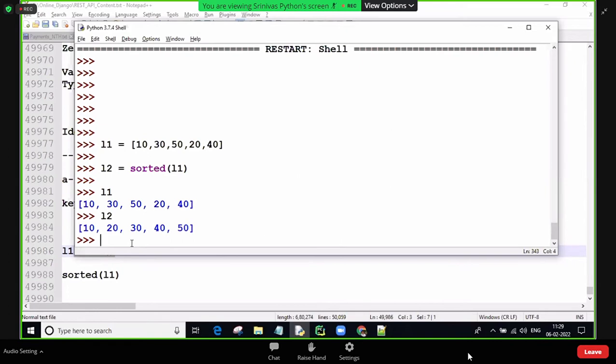See here. Sorted elements we got in L2. Some people gave the answer that we will get empty. Okay.